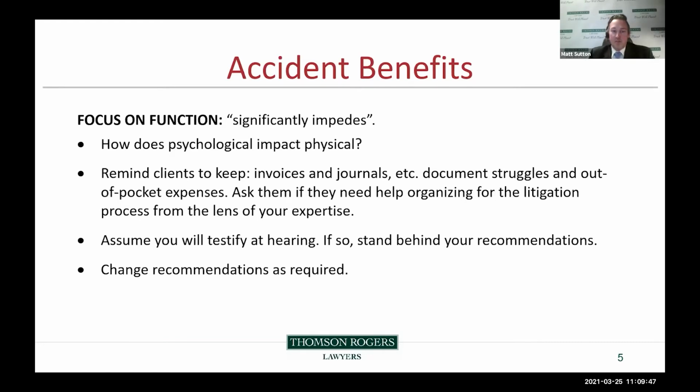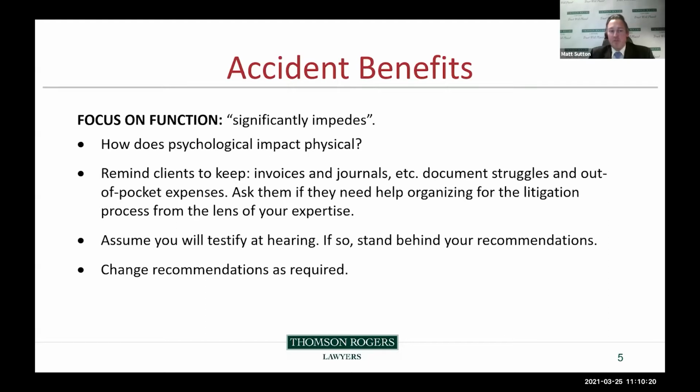Physical and psychological impacts can be different but provide similar functional issues. If we have a catastrophic client, they're looking at a significant impediment on this function. The way that we highlight that, especially on the initial basis, is to set the groundwork through your reports and otherwise, and take a look at exactly how their function is changing. That can provide a real, important persuasive tool for us. And you're in the best position to do that because you're on the ground working with them.